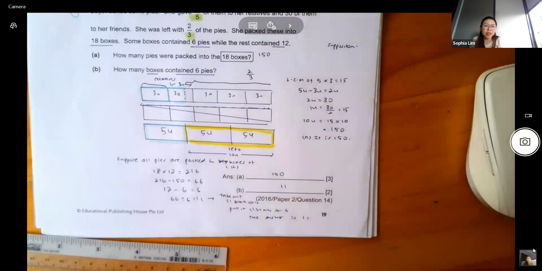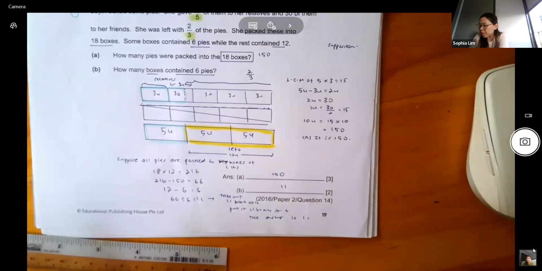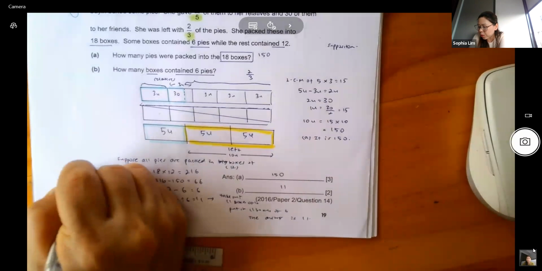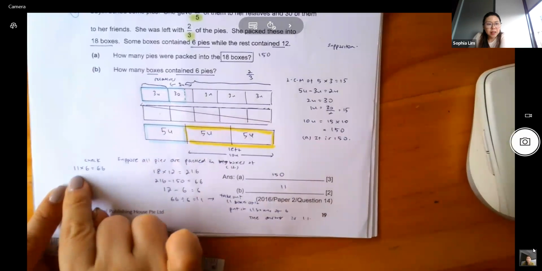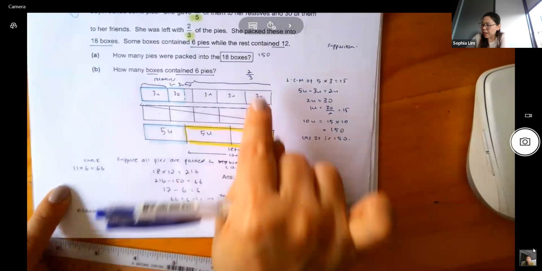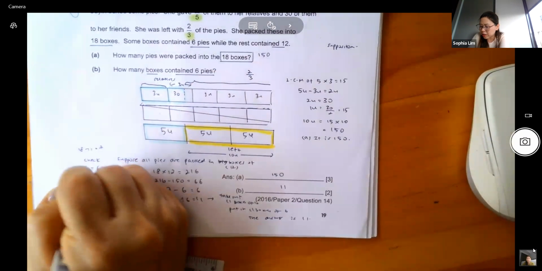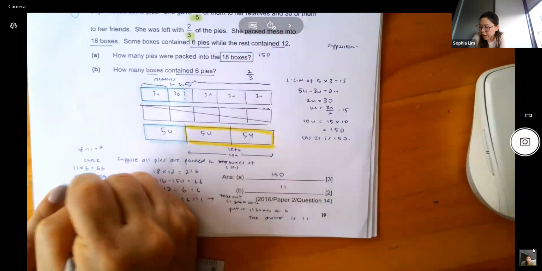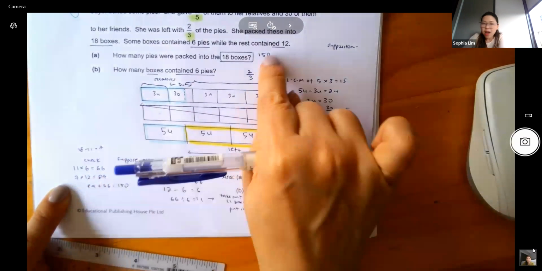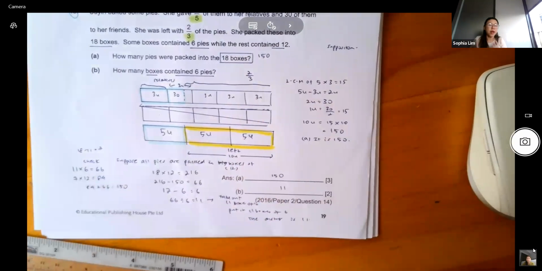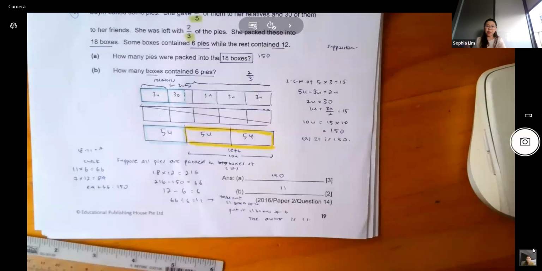Of course, in our best strategy, some of you are like, hey, I'm not very confident, and this one is PSLE, you know, I better check. This 11 times 6 is 66 under my checking. 11 boxes consist of 6. Total have 18 boxes. I take 18 minus 11 to get 7. So you say, okay, 7 times 12, 84. 84 plus 66. Do I get back 150? Yay! I get back 150. So at least you're very confident that this question is confirmed correct.